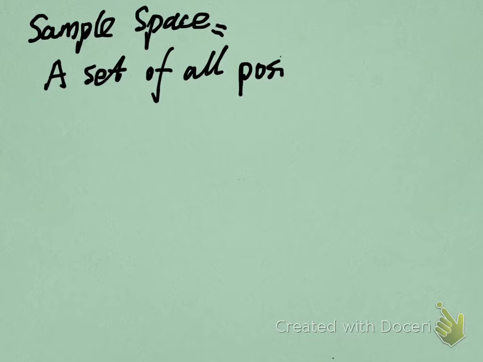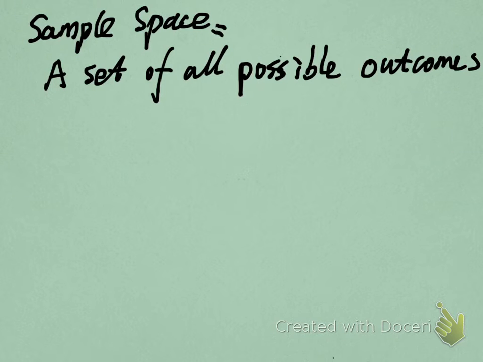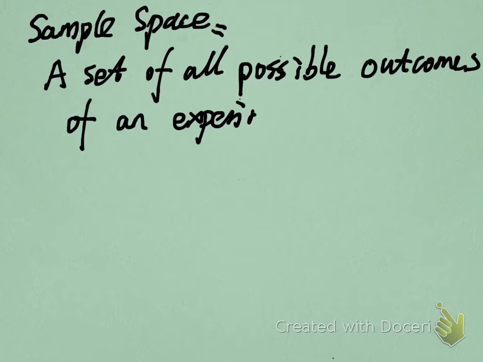So in fact, a sample space is a set. The elements in this set are the outcomes or data generated by one experiment. So here the definition is: the sample space is the set of all possible outcomes of an experiment. If you don't know what an experiment is, please watch my previous videos to understand this terminology.